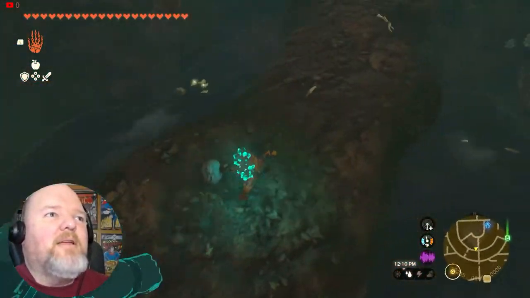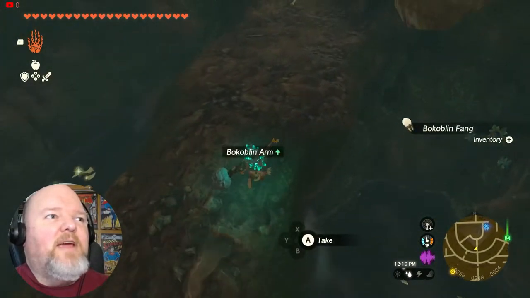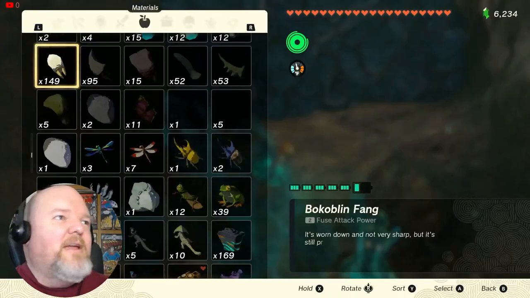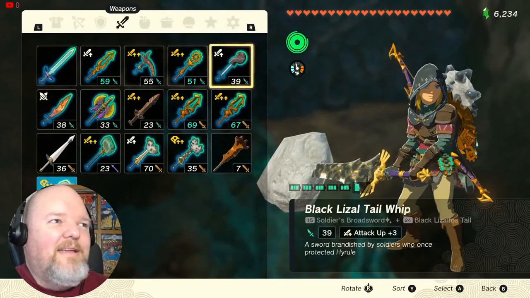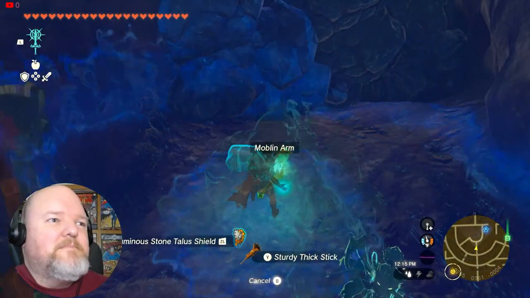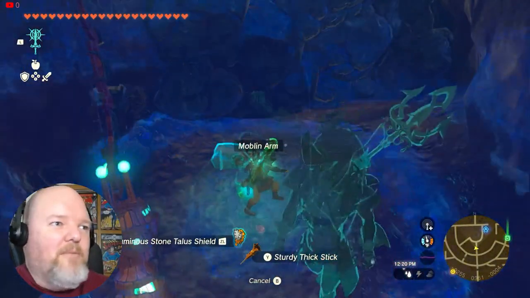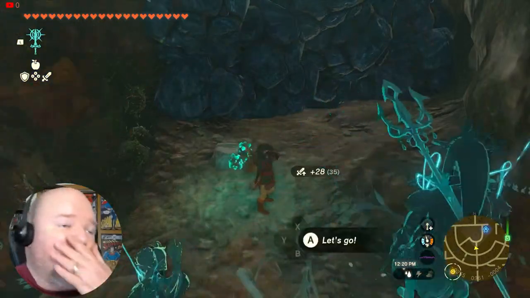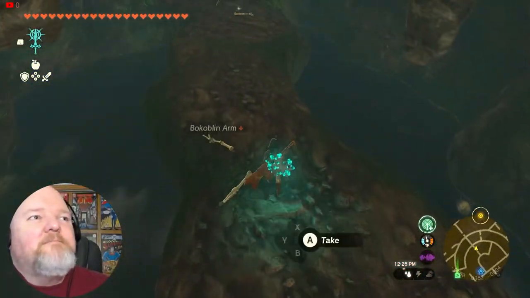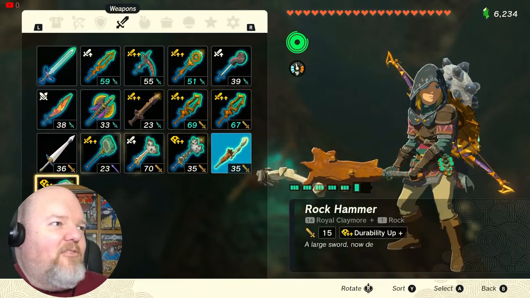Bokoblin arm. Goblin fang, Bokoblin arm, Moblin arm. Let's put that on here for now. The Moblin arm on the sturdy thick stick. It's a 35 weapon. That's awesome. Okay. Go back to this.